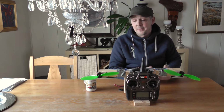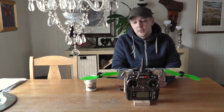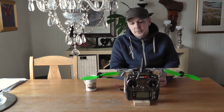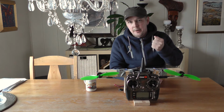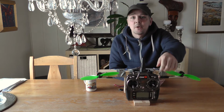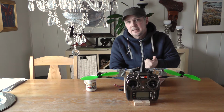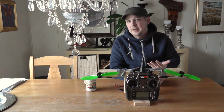Today I'm going to talk about differential thrust and how to set it up on your DX Spektrum radio. I have the DX9 radio. You can use the setup on the new DX6 radio, which has the same computer system and display as this one. The DX7, DX8, DX9 and DX18.